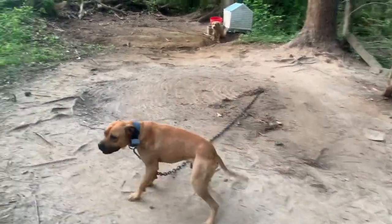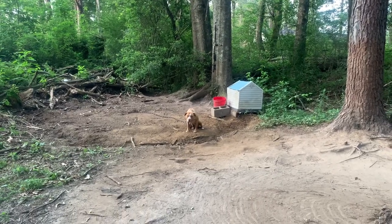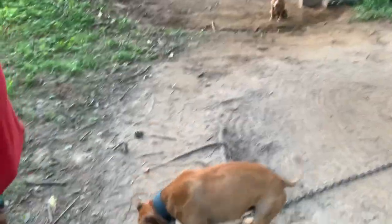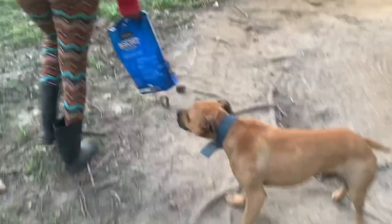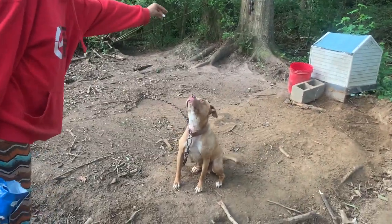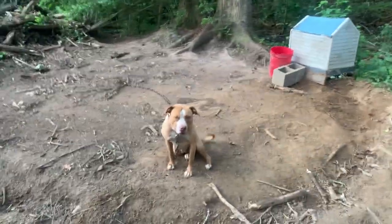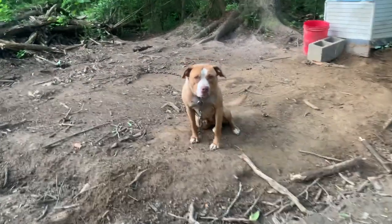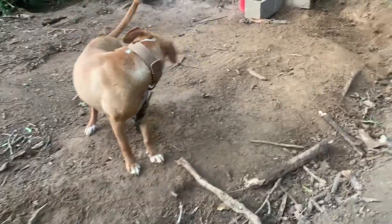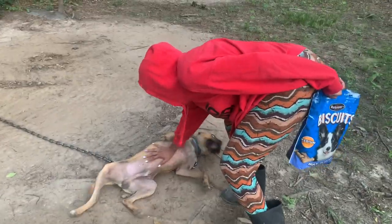Spud, sit down — good job Spud, good boy. Look at Bella waiting. Come on now, you gotta catch it baby boy. Bella, that don't count — Bella has to lay down first. See, you gotta catch it. Damn Spud, you got down trying to kick a head. I'm trying to show Bella. That's why Spud is the baby — I wonder about him.